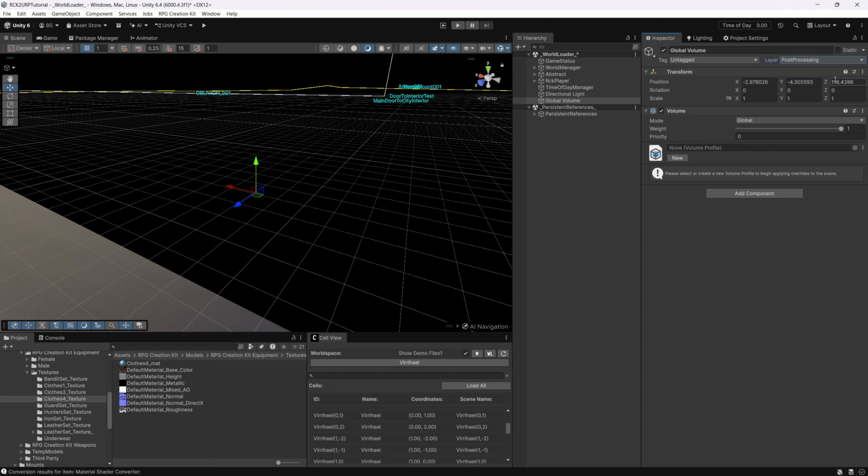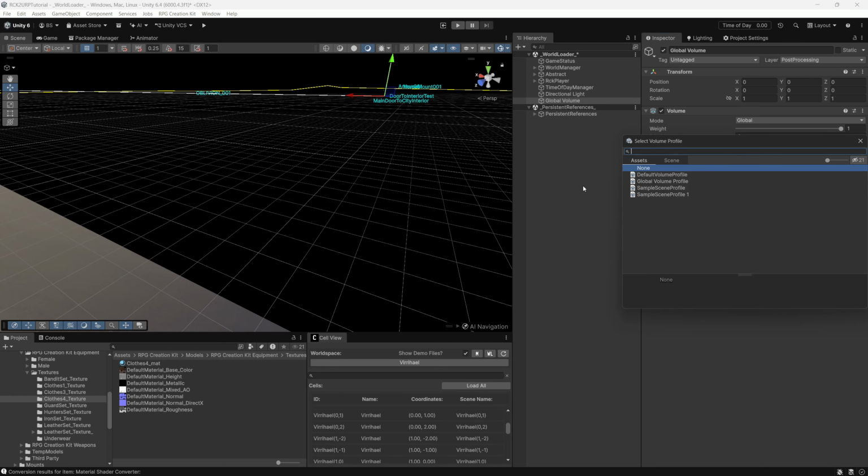And it's global, so the position doesn't really matter, but I always like to have things be at the origin anyway. Since its mode is global, it won't physically trigger. You can set up different post-processing volumes, so when the character actually walks in, you can totally change the post-processing profile. But just having a global one is good enough.